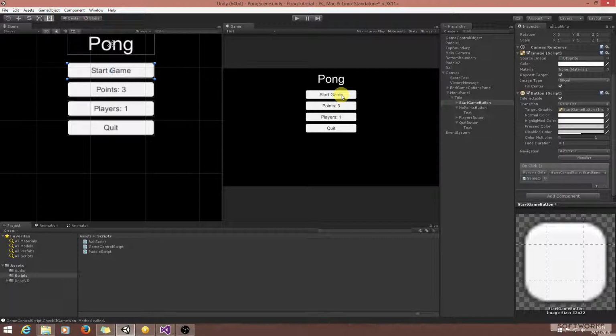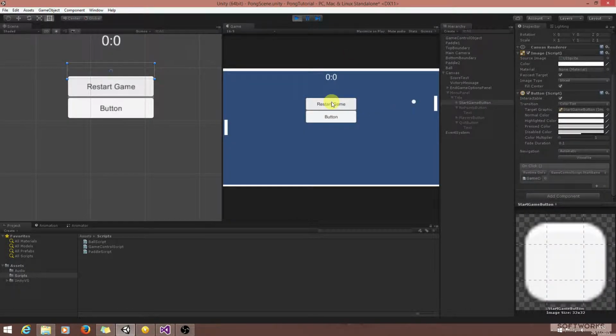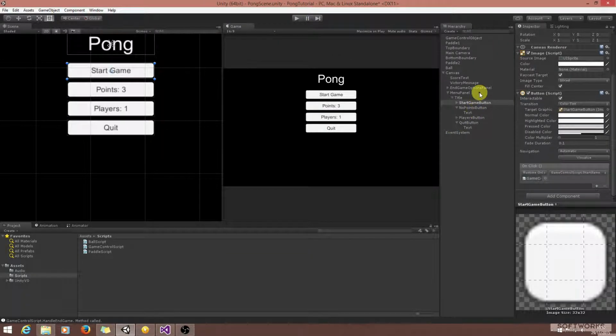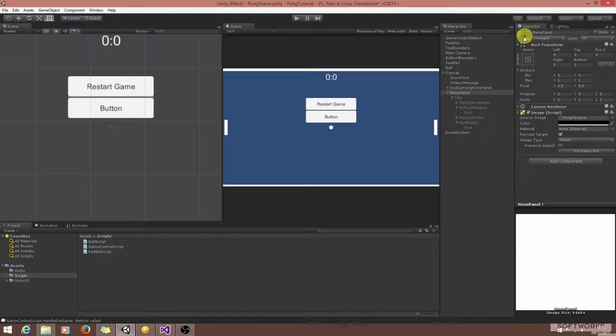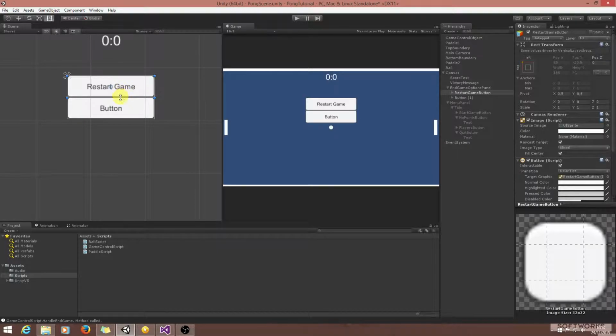So we will also need to look at disabling the buttons. We still have the buttons for restart the game and the return to menu button here. So we need to disable them also. And let's just get rid of this first so we can see what we're dealing with here.